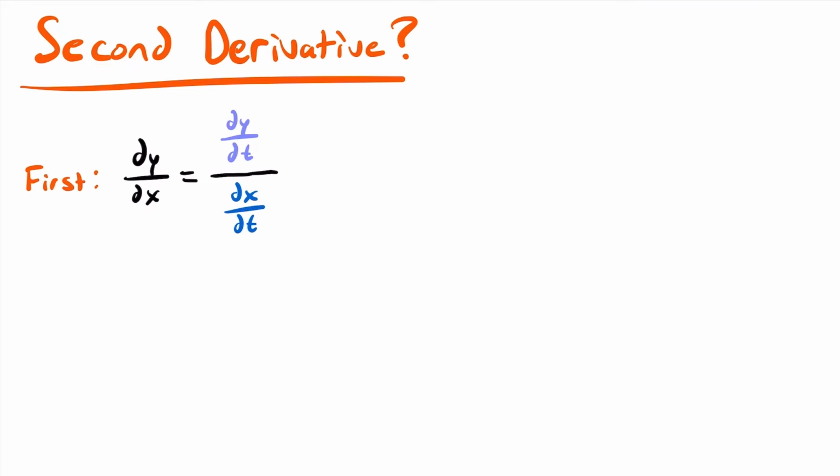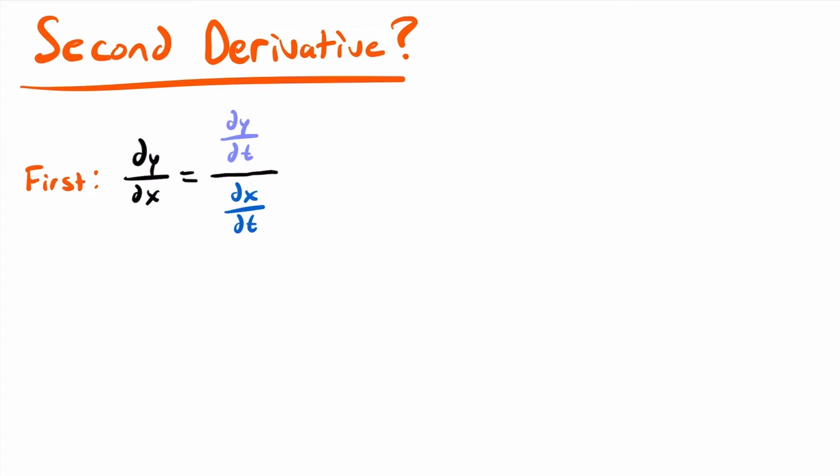Alright, so now you've seen how to find the first parametric derivative, but can we find the second derivative of parametric equations? Or can we find even higher order derivatives as well, such as the third derivative, the fourth derivative, and so on? How would we find those derivatives for a set of parametric equations? Well, in order to find those higher order derivatives, we first need to start with our first derivative, right? dy/dx is equal to dy/dt divided by dx/dt.